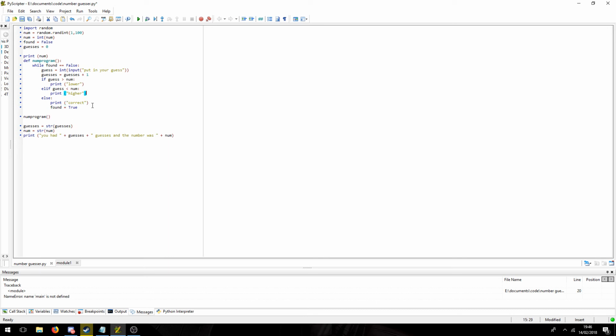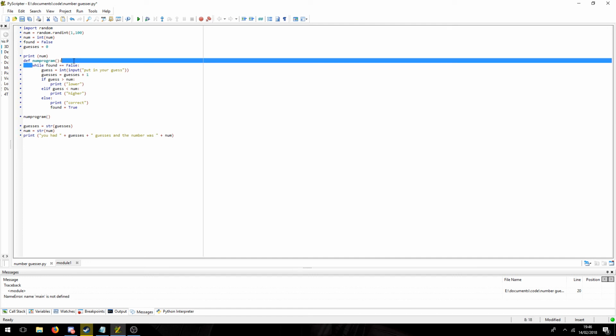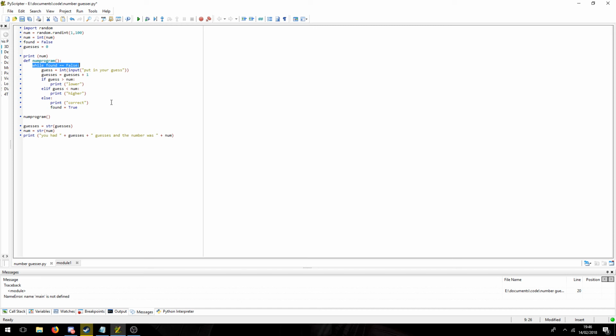Now, what we have here is to demonstrate subprograms and loops, that being one type of loop here. Can't remember the name of it because I'm not particularly good at Python, but this is just to teach the basic concepts. With this, we also have a subprogram here. Loops are something that most programs will contain, due to the fact that they can be used for a variety of purposes.